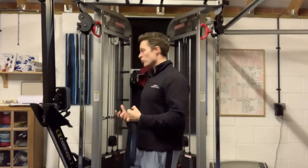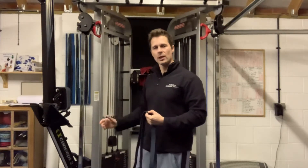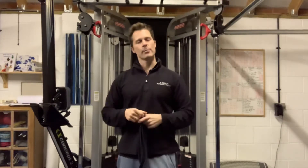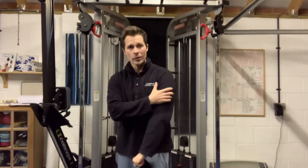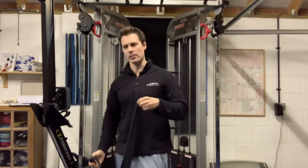What we're doing instead of using a traditional rope that you would get in a gym on a standard cable machine, is using a band instead. It helps us get a better range of motion, it helps us put our elbows in a better biomechanical position, and load our triceps better — taking some of the stress out of the shoulders — so we isolate the tricep better.